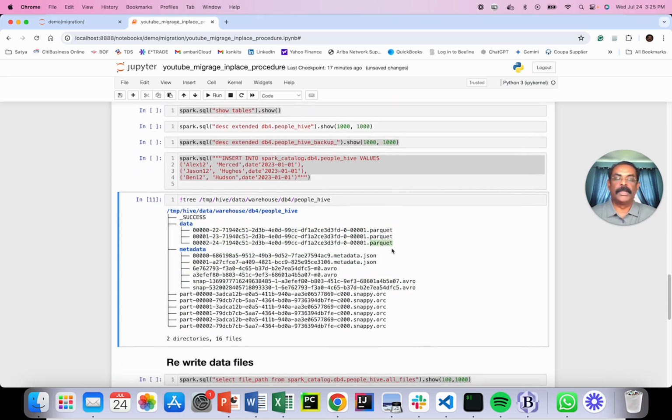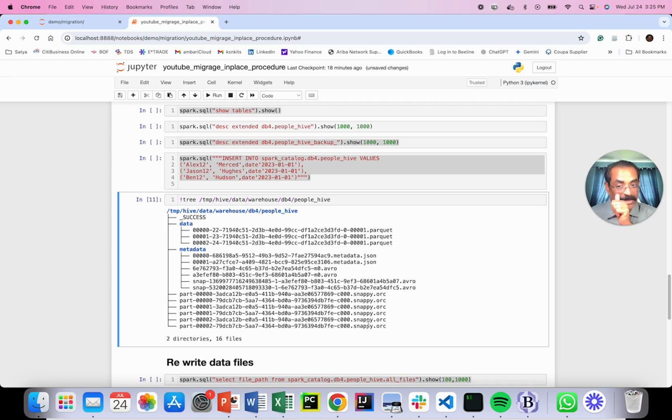That means any new data inserted into the Iceberg table is going to go in Parquet format. But if you look here, originally our Hive table is in ORC, and it's also in a different directory, which is fine because we're getting the counts, right? When you do select star, I get the data from these 3 Parquet files and 6 ORC files.